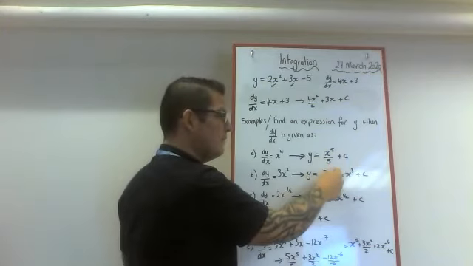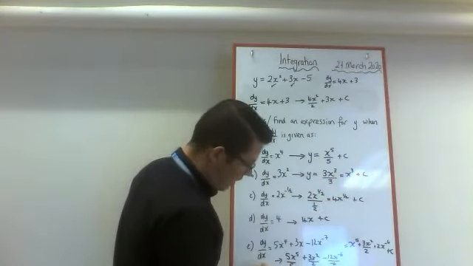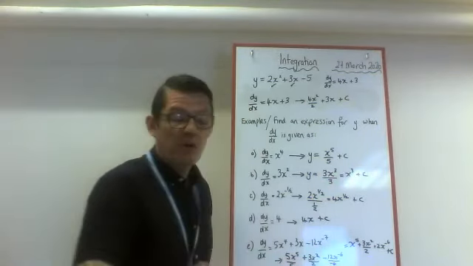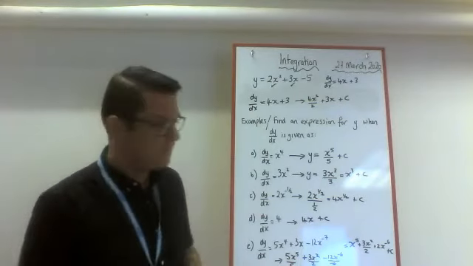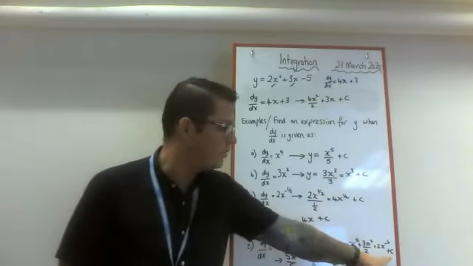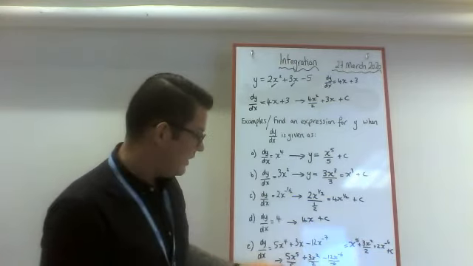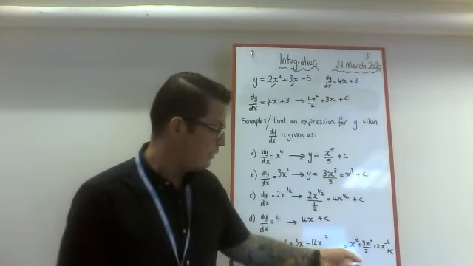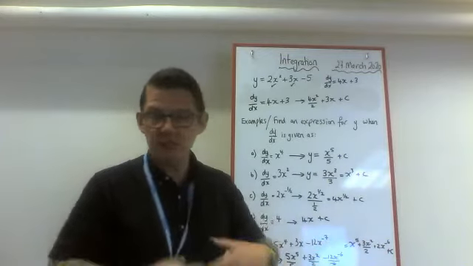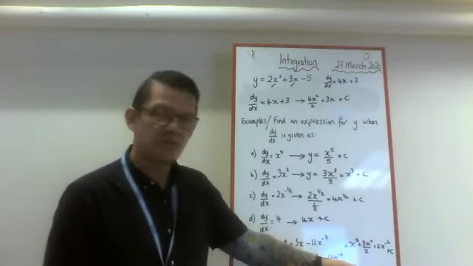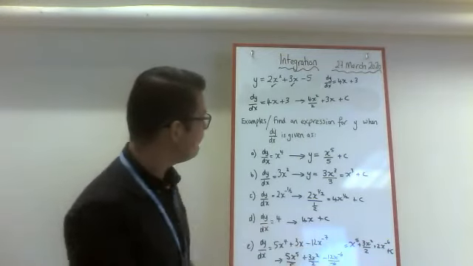Now that doesn't matter if I'm integrating one term or if I'm integrating 3, 4, 5 terms, one after the other, term by term. I still add a plus c. But I only need 1. I don't add 1, 2, 3 terms, so I'm going to write plus c, plus c, plus c. I don't need that. I just write plus c at the end.